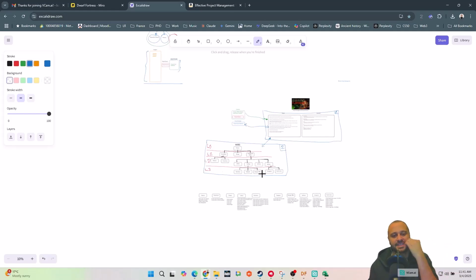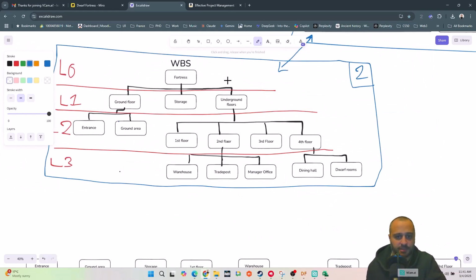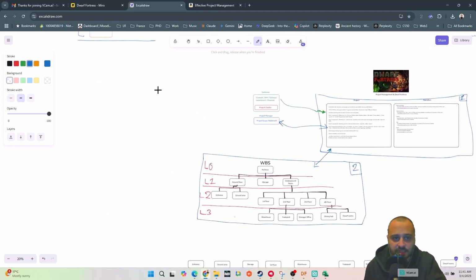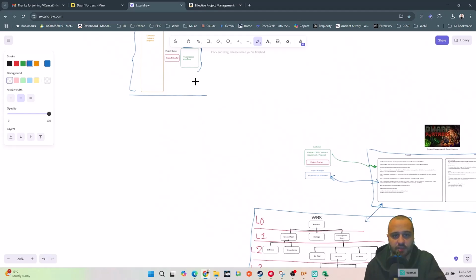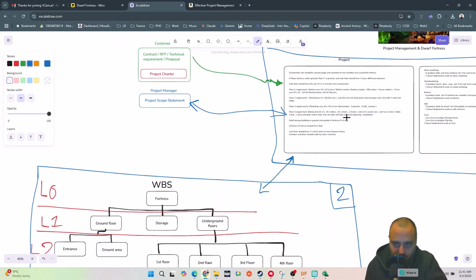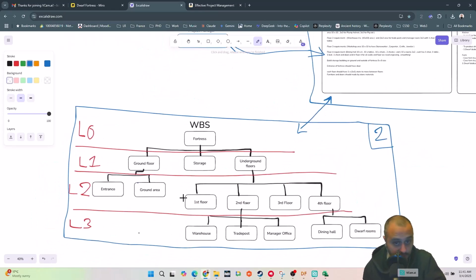It doesn't make sense that you have something in your work breakdown structure that is not mentioned in the contract. Then it means something is really wrong. So all the artifacts that we discussed so far must be aligned together: contract, project charter, project scope statement, project requirement, and the work breakdown structure. All of them should be aligned together.